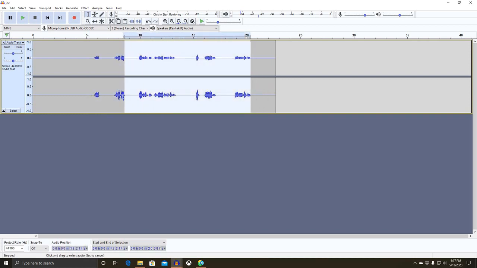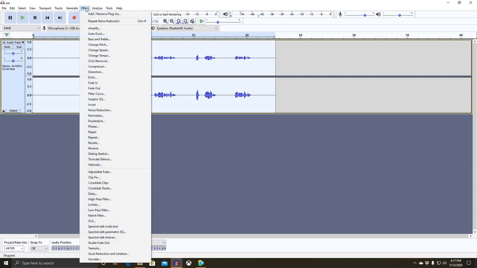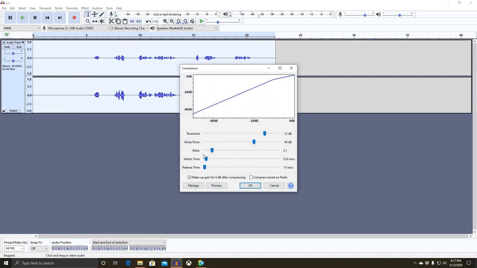We want to make the sound as even as we can for our listeners so that the sound is pleasing to their ear. So it's not like we're shouting at them sometimes and whispering at them other times. So we're going to paint over all of that again, or we could just use Select to do the whole track. We're going to go back to our effects menu, and this time we're going to come down to Compressor. Now, a compressor is a special software plugin, in this case, that's going to take those peaks and valleys that you see in the waveform there, and it's going to bring them more into line.